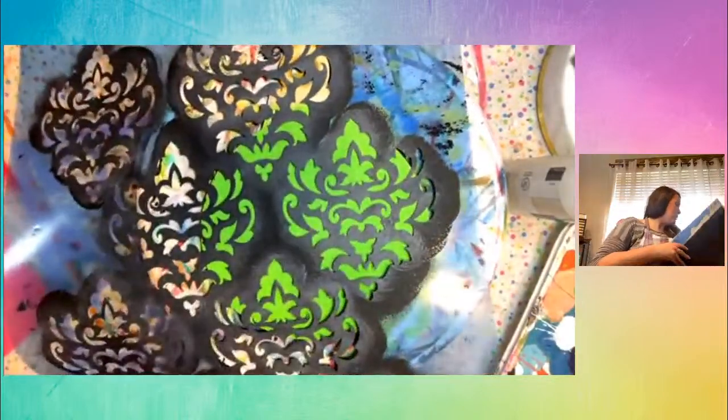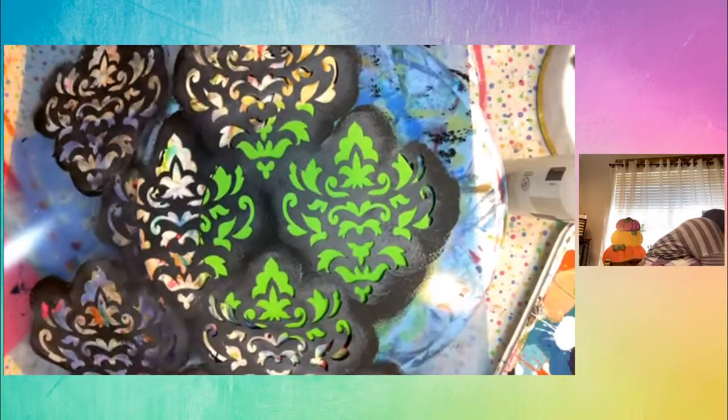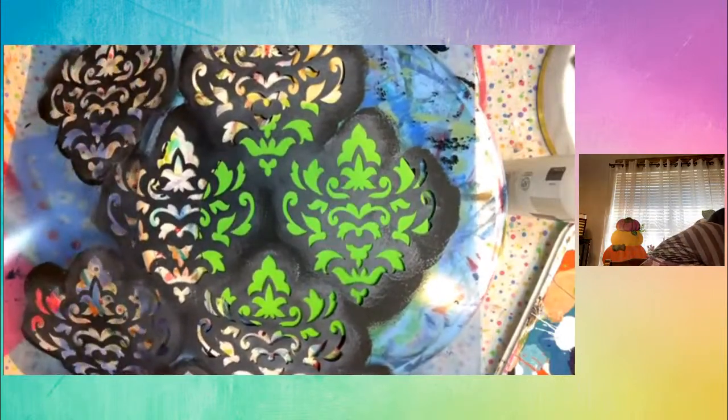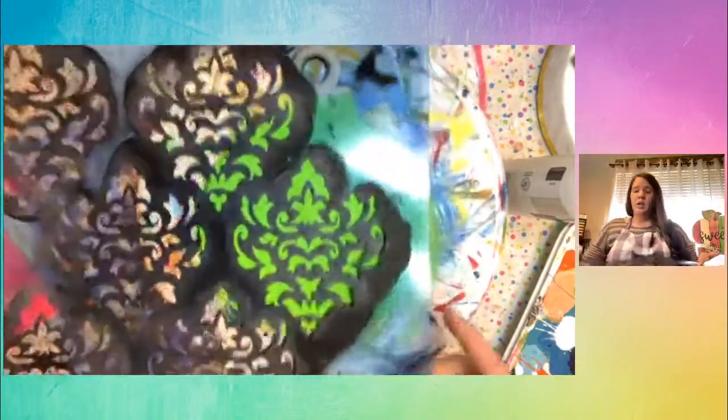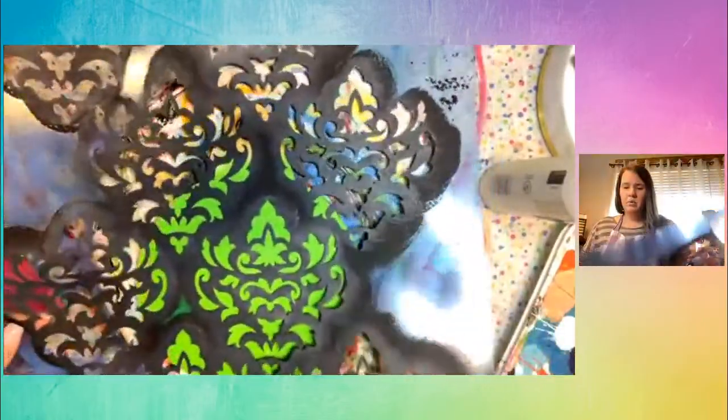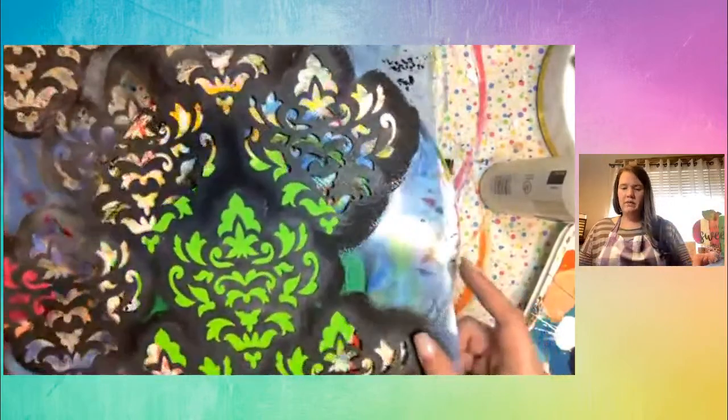Oh, yeah. That's going to be super pretty. And I don't want to use my typical stencil that I like to use all the time, which is what I consider our Paint Studio stencil. Okay, so I'm just going to put, here, this is it. I'm going to put my ornaments. This is a very overpowering stencil, but it's going to work really well. I'm going to put my stencil where it's fully covered.